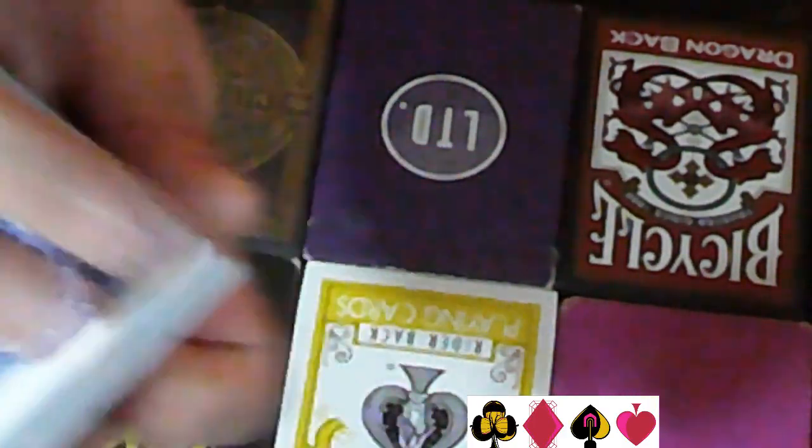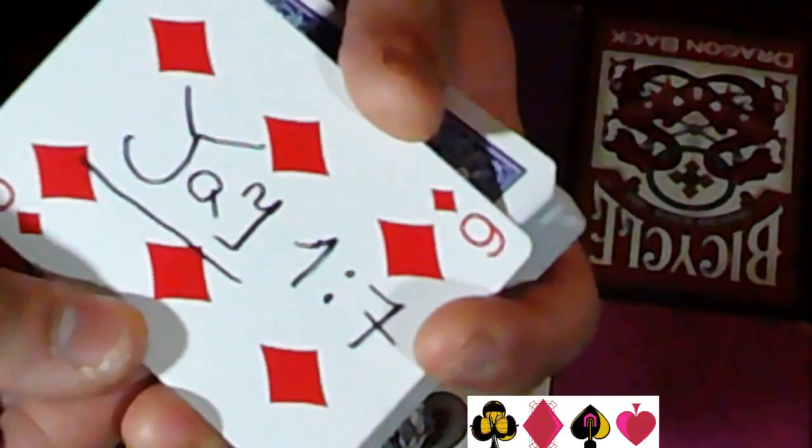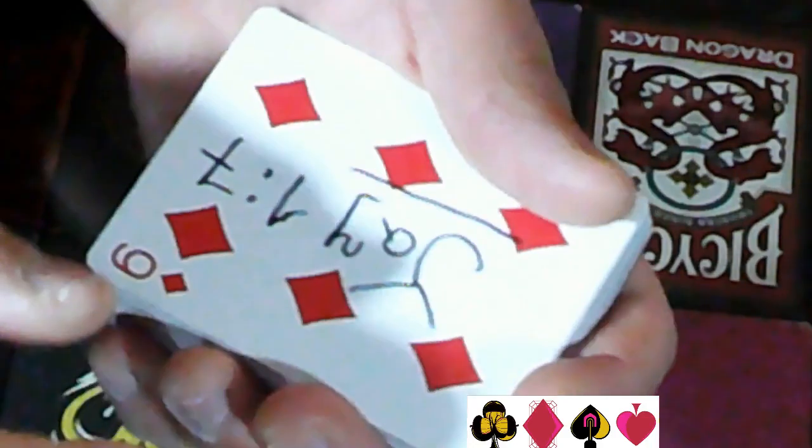What's going on, everybody? So welcome to part 2 of the Ambitious card. So at this point you've done the marble tilt. You have them placed in the middle, jump back to the top. You've done this.